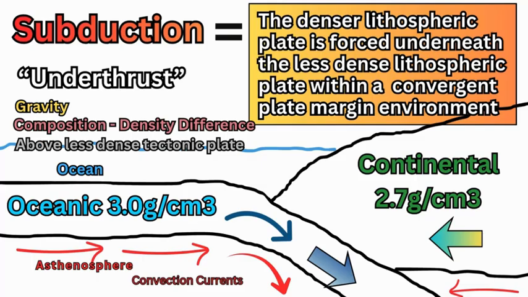Another characteristic of these two plates that can control or dictate the type of subduction is the velocity, the speed of motion of these plates as they're being pulled and moved by the convection currents that are in the asthenosphere, which is driving plate tectonics and driving all the plates' motion on the surface.